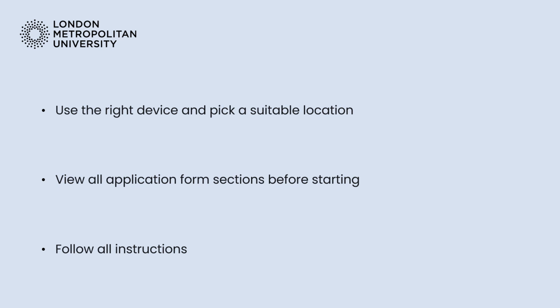It sounds obvious to say follow the instructions, but actually it's really important that your potential employer can see that you have the ability to read, interpret and to follow guidelines. When you say see CV rather than give a full answer, in some ways you're potentially telling your future employer that you can't be bothered to complete the question they're asking. So if they ask you a question, give a full answer. Do the legwork for them. Don't expect them to go and check your CV and find the information out they're asking.